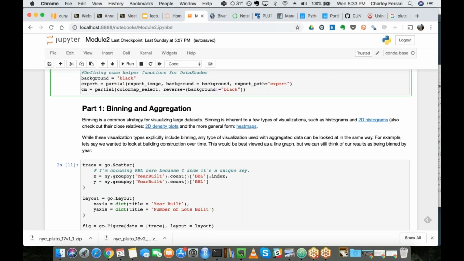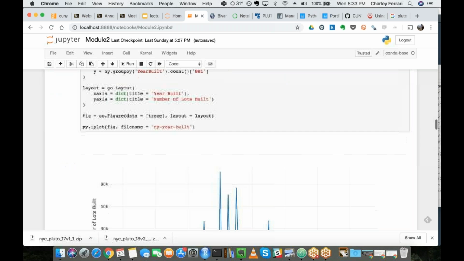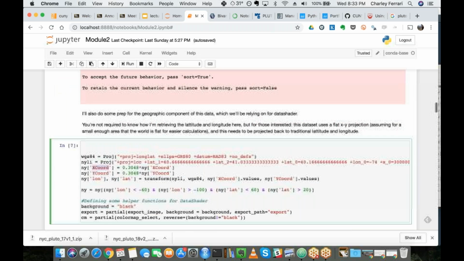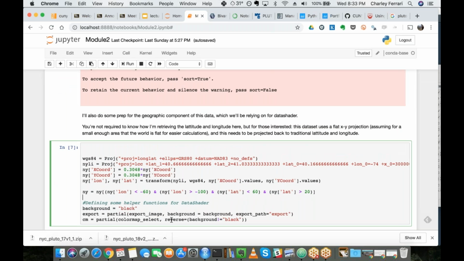As you get further from the origin, things get more distorted, but within a compact area you're able to use that. I provided this to translate it into latitude and longitude, though I realized after going through all of this that I could have just used the X coord and Y coord. So yeah, Asher, that's the geographic identifier in the data.